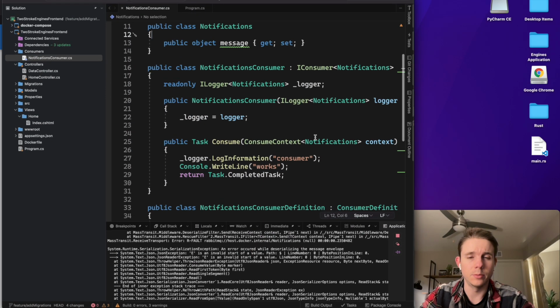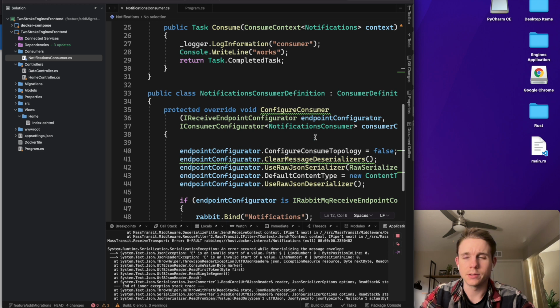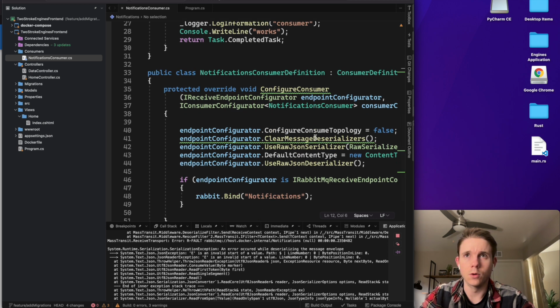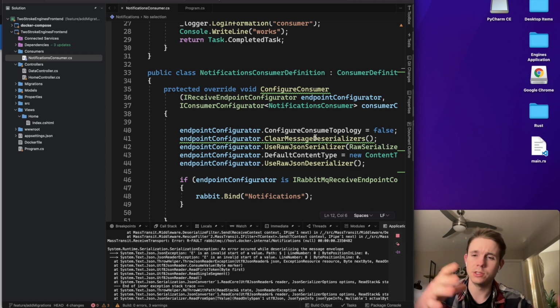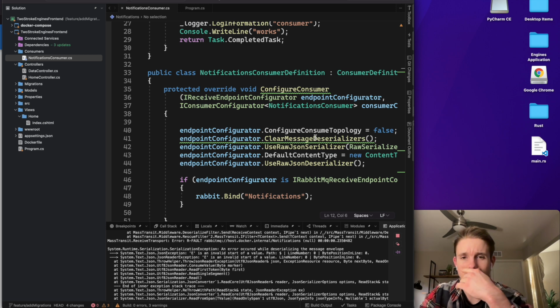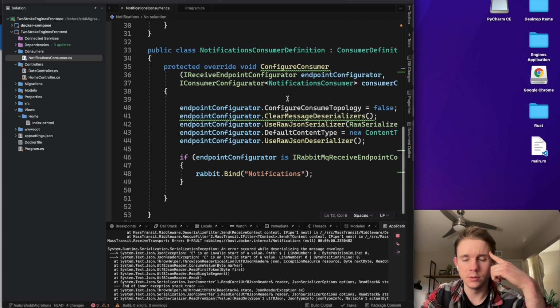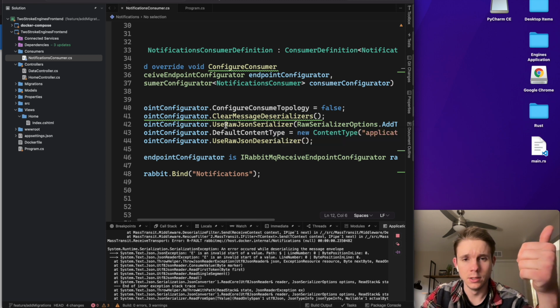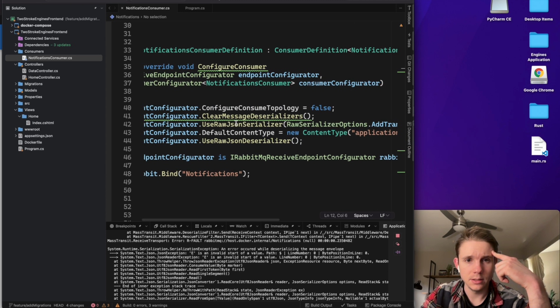I've tried looking up online, but something's happening because MassTransit is looking for that default message envelope. So you have to override, or basically create the custom definition, telling it to use raw JSON. And I think I did that.